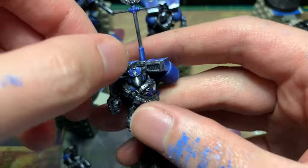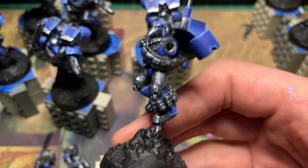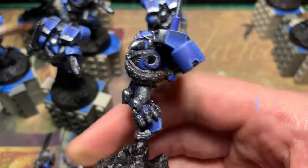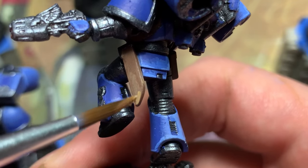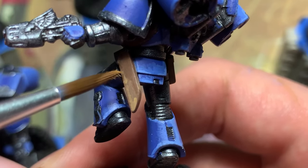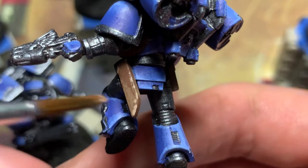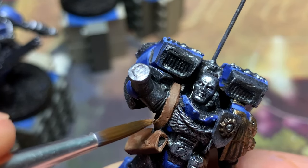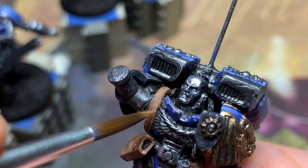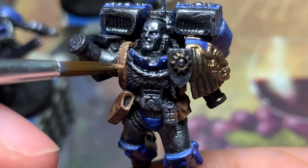On this beaky sergeant, I remove the arms for easier access to the pouch sash. Not all my minis have removable arms, but I'm sure as heck gonna take advantage of the few that do. After the leather base coat, I build up a mid-tone with light brown craft paint. Then I make some scratchy highlights to give a weathered appearance. Same for the backpack straps. I glaze the mid-tone, and this time I use the mid-tone as an edge highlight on the darker section, saving the brighter highlights for the brighter area.